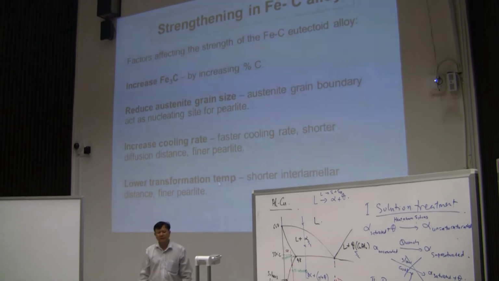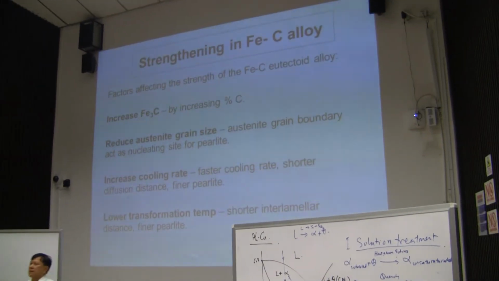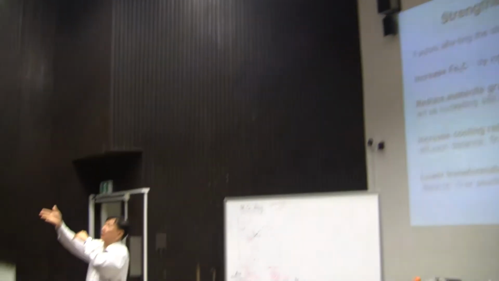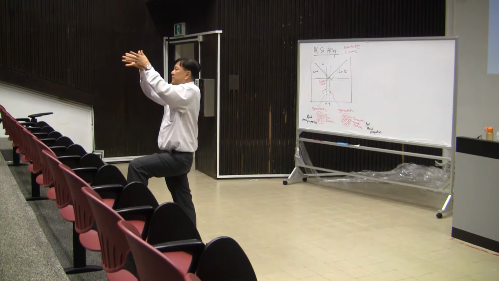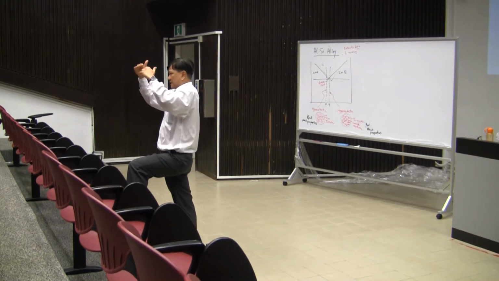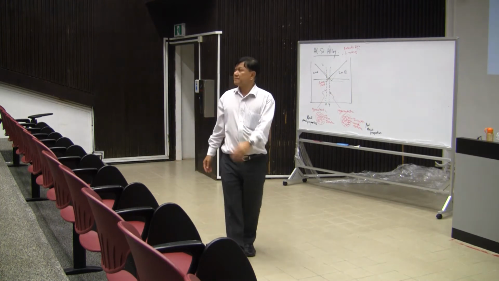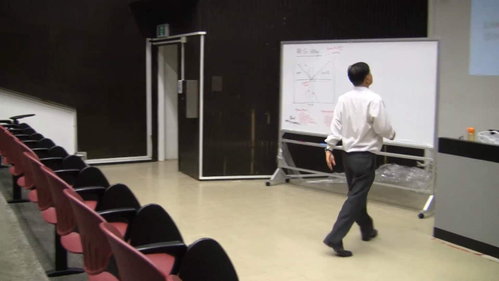Okay, again this. Alright. One way to have very good strength for your steel is what? You know, pearlite is a what? Formed by the eutectoid reaction. Pearlite is what? Very strong. Are you clear now? Try to have a structure with as much pearlite as possible. Okay? Pearlite is strong.